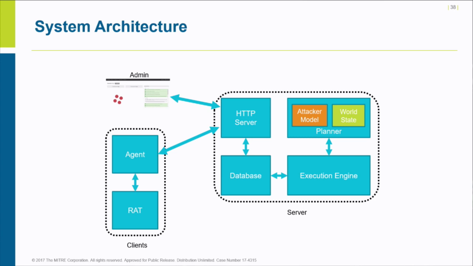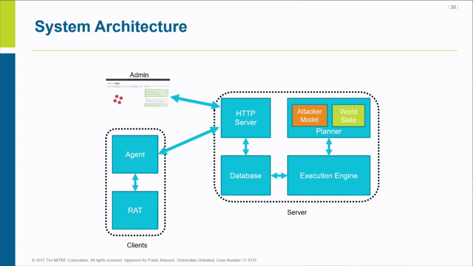You can see there are a couple components in the server. There's an HTTP server, which you can access as an administrator. There's a nice little web interface that I showed you before that you can kind of see what's going on. You can configure everything. There's a database under the hood that stores everything. We have the planner and the execution engine, which is kind of all the extra stuff that ties everything together.